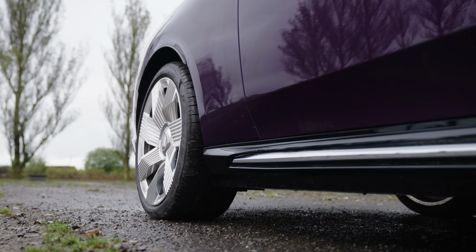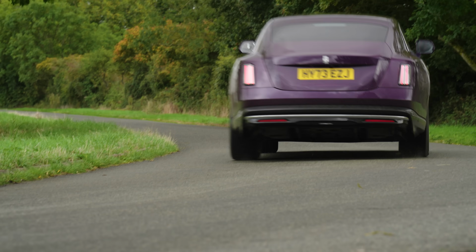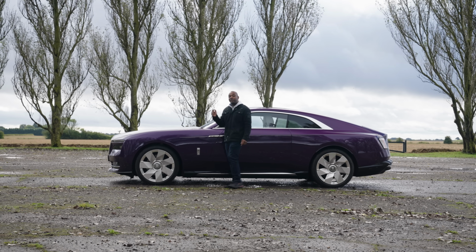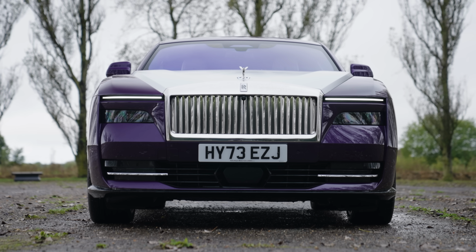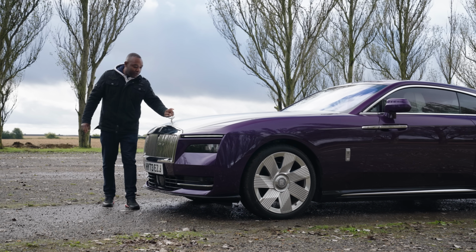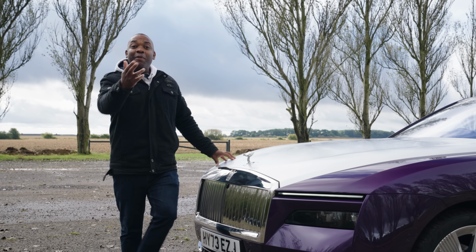The Spectre is a two-door, four-seater coupe that measures a stately 5.5 meters from prow to stern. Yeah, we're getting the yacht talk in early. But while it might have the dimensions of a village primary school, this is actually the most aerodynamic Rolls-Royce ever. Drag coefficient 0.25, and it's got the widest grille on any Rolls-Royce, but notice it's actually subtly rounded to cut through the air more effortlessly. And this bad boy up here, the Spirit of Ecstasy, is leaning subtly forward. Think, I don't know, like Kate Winslet in Titanic, or an Olympic ski jumper.